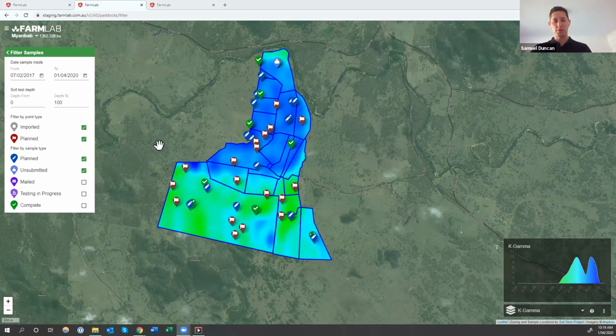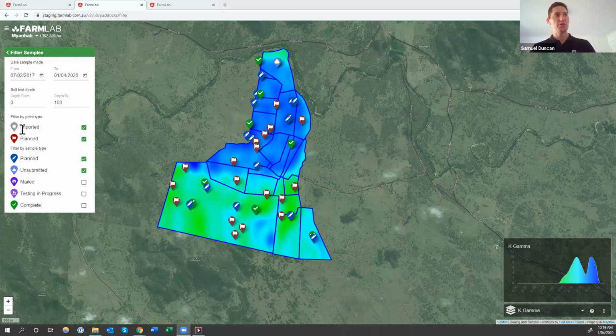So I'll give you a bit of an overview. Can everyone see that? Is that on your screen at the moment? I can see it, yeah. Great. So I'll quickly give a run through just in the context of what Milton's just described. This was actually an early farm we went out with Milton and took some samples across. I'm sure you recognise it, Milton. And what we've got here are a combination of sample points, and we've got the ability here to filter by sample point type.